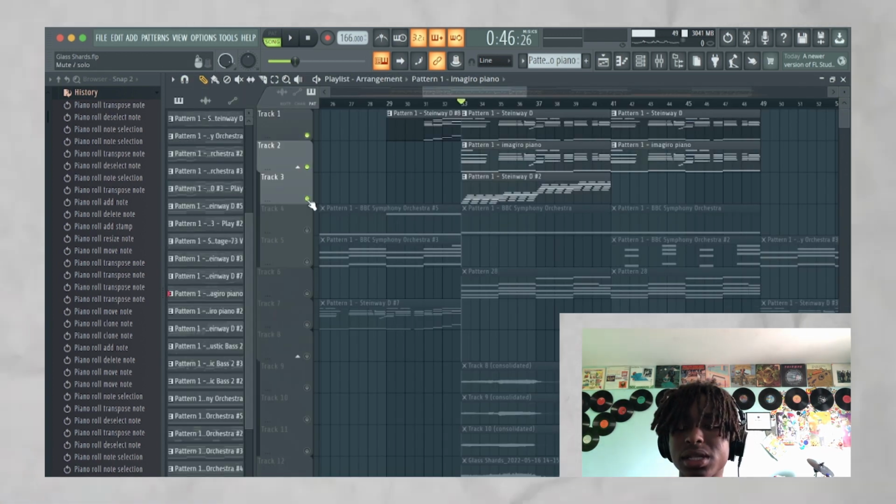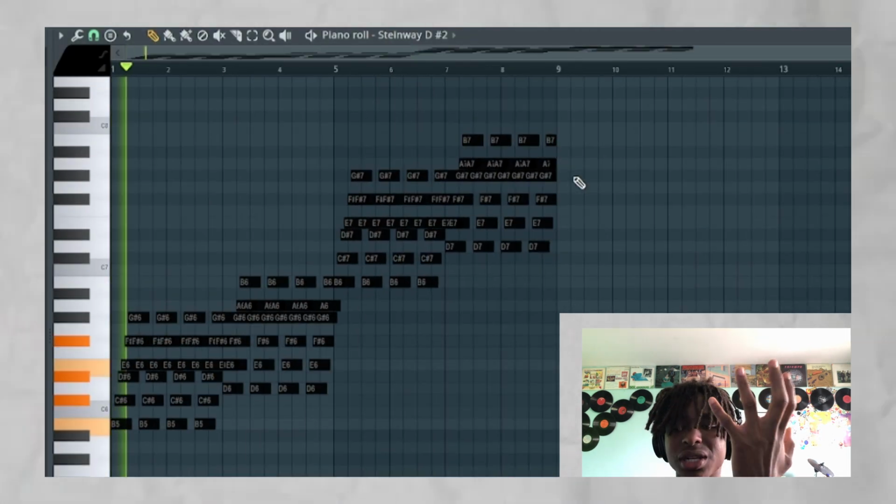Next thing I added was this piano riff at the top. Just adds a little shimmer to it.